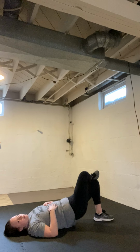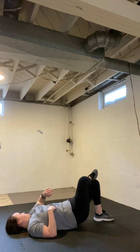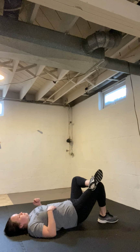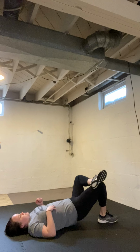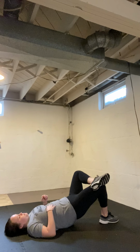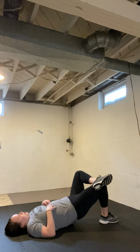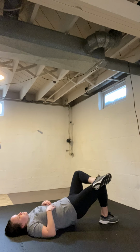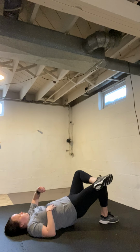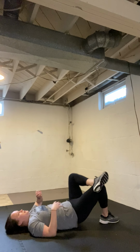Try to extend up as much as you can. Good, and you're going to switch to the other leg. Halfway there on this side. Good. Now we're going to stand up.